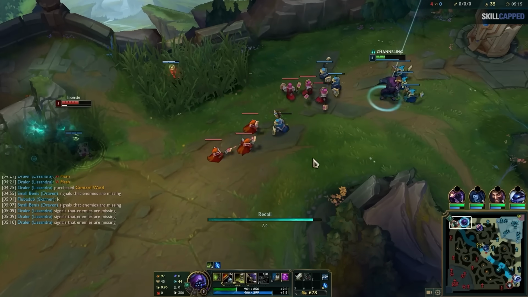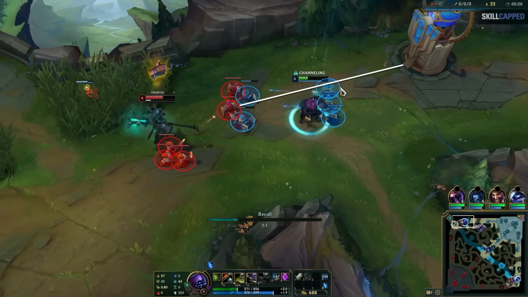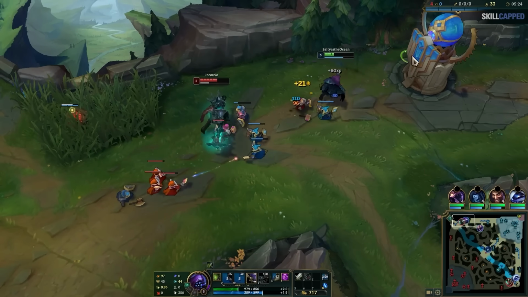To punish this, I'm going to act like I'm recalling to bait him out of the brush. Before we see what happens, let's say neither of us touch the wave from this point. Will the push to him, push to me, or stay where it is? Because of the even minion rule, meaning when the waves are even, it will push the opposite way, it's slow pushing to him. So I don't stop my recall to bait him into using an AoE ability on the wave, either his Q or his E.